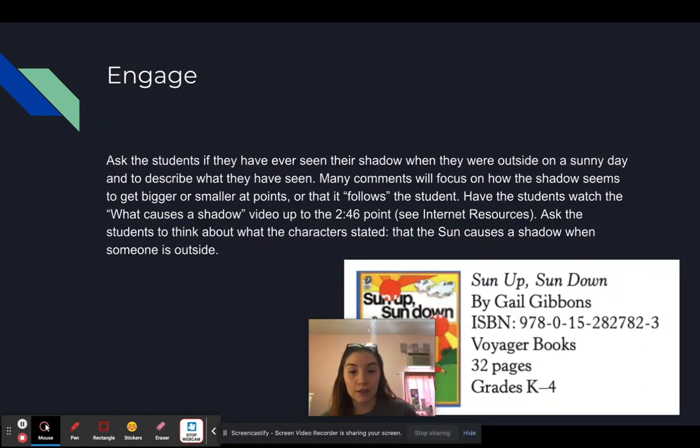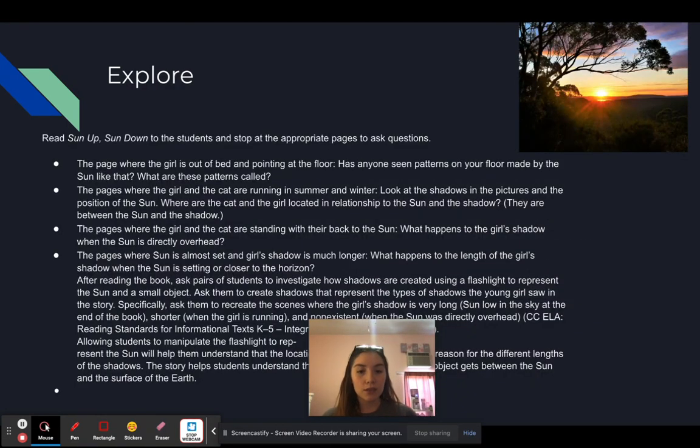With these, you're going to see the different positions of the sun and how it changes your shadow's size. It's also just an introduction to grab your students' attention and introduce them so they know what's going on when you're discussing your lesson. You are also going to use the book so that you can actually engage with your students.